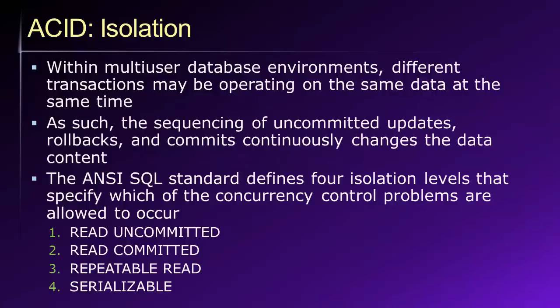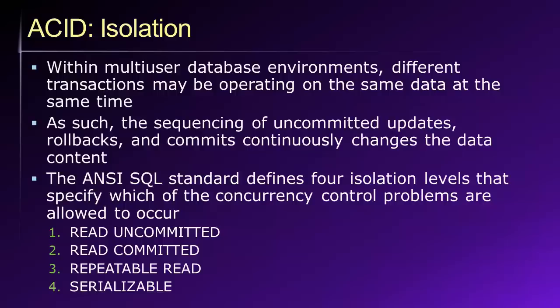Next, let's consider the extent to which a transaction is isolated. We now know that in multi-user databases, it's possible for different transactions to be using or working with the same data at the same time. And because of this, we know that the data in the database can be continuously changing. We therefore need to make some decisions as database administrators regarding the extent to which our transactions will be isolated in our concurrent database processing environment.